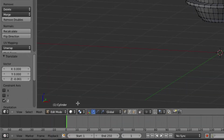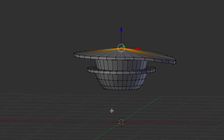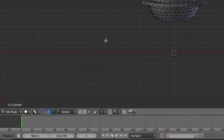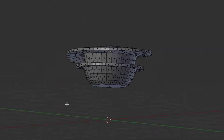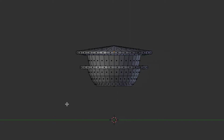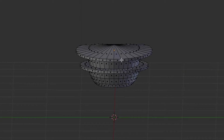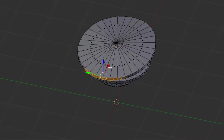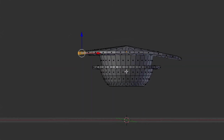All right, so let's continue on here, and hit 1. We'll go to the side view, and this side actually tapers off, but this side tapers off a little bit too, not as drastically, but let's do that right now. So that's here. Let's take those, 3 on each side, and bring it out a little bit, same thing, not too much, just a little bit.